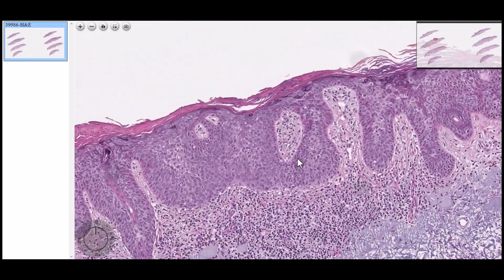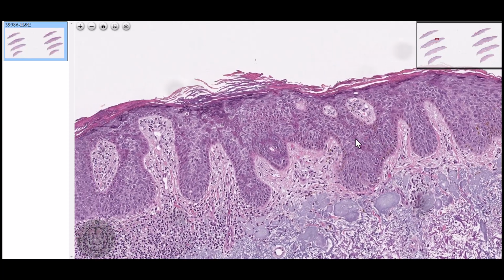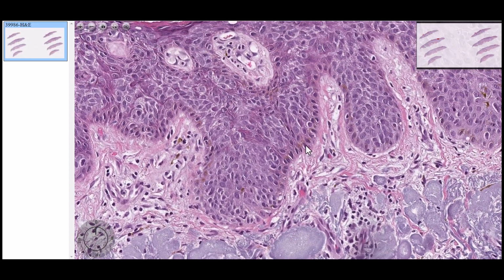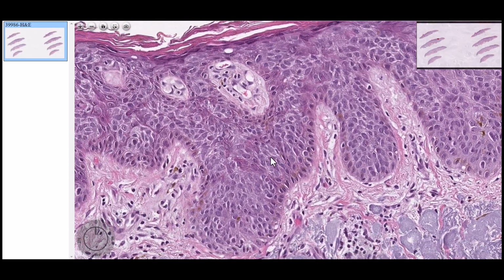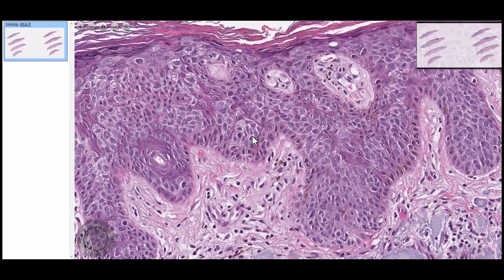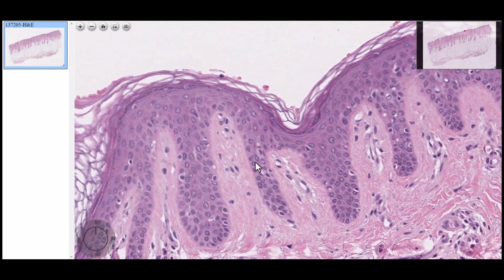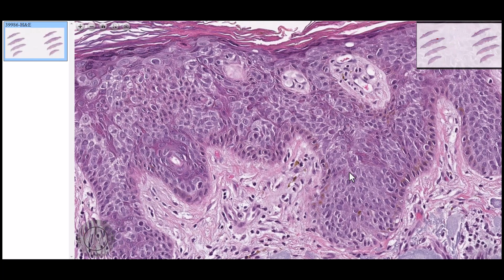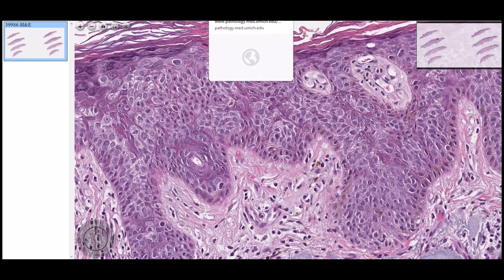And you're probably wondering, well, man, this really looks like basal cell carcinoma. It kind of does a little bit, because you do have this palisading effect. It's very obvious right here. And again, this is a lot different from normal histology. So how can we tell the difference between basal cell carcinoma and squamous cell carcinoma? Well, I want you to look at the difference between normal histology and squamous cell carcinoma.